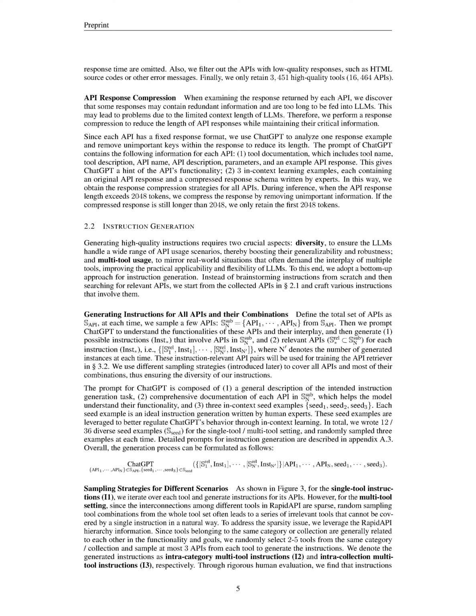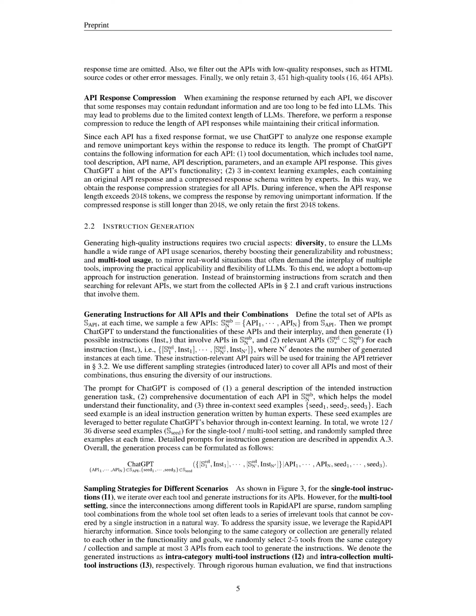Section. Sampling strategies for different scenarios. We're going to discuss the different strategies we use for creating instructions in various scenarios. As illustrated in the figure, when we're dealing with single tool instructions, which we'll call I1, we go through each tool one by one and create instructions for their APIs. However, when we're dealing with multiple tools, things get a bit more complicated.